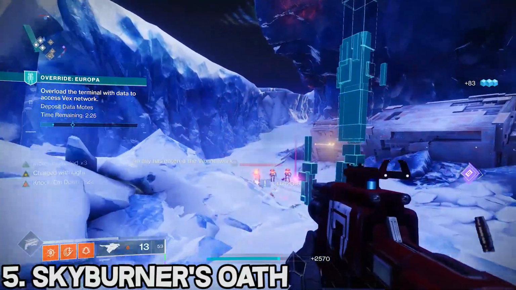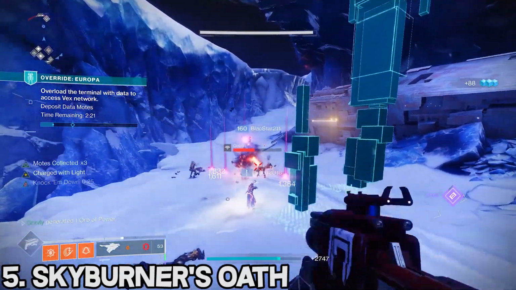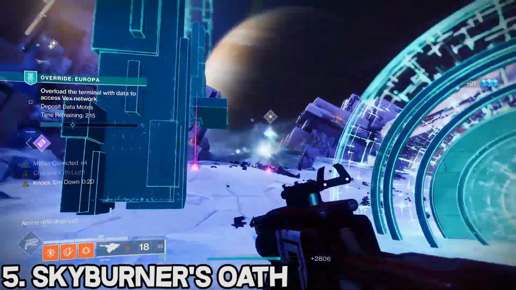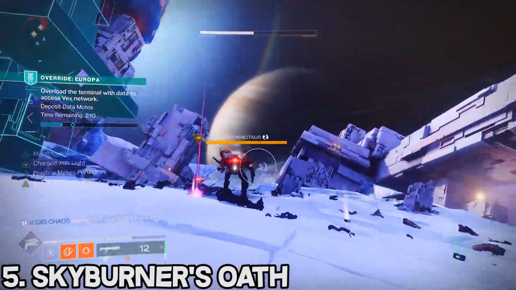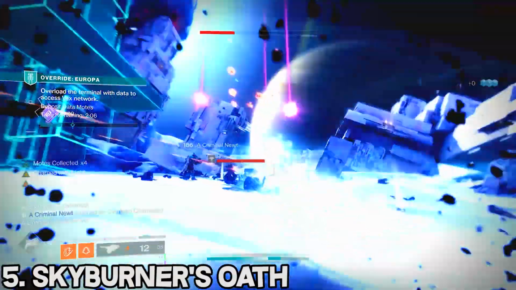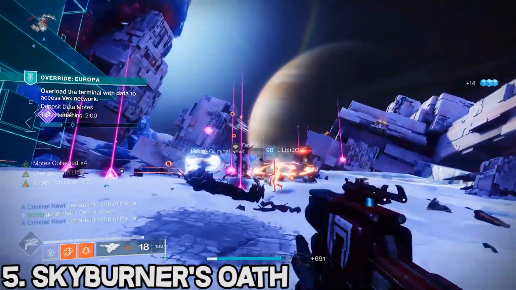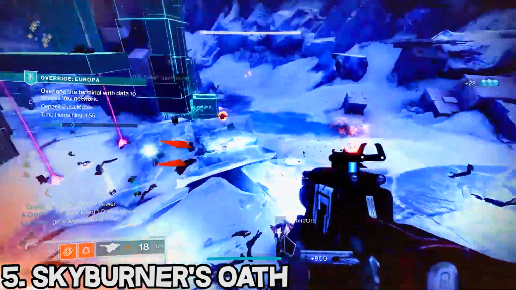Now, the Catalyst for the Skyburner's Oath increases the range. If you're waiting for me to say what else it does, you're going to be waiting here for a while because it does nothing else. It just increases the range, which has to be one of, if not the most useless catalyst in the entire game, because one, Skyburner is a scout rifle, so it really just doesn't need any more range, and two, it has explosive rounds, which also means it really doesn't need any more range. So you have two things that don't need more range, yet a catalyst that boosts the range.